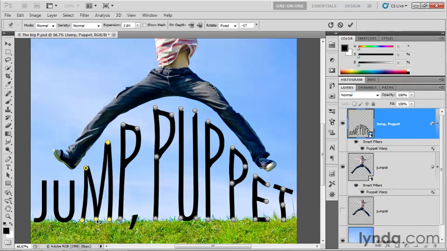Once again, you might also find that you need to nudge some of the bottoms of these letters down, by the way. So you can click on any one of these letters and press the down arrow key in order to nudge it down. And you may find that it jumps over to the left or the right a little bit as you nudge the letter down. That's okay. Just go ahead and compensate by pressing one of the other arrow keys.